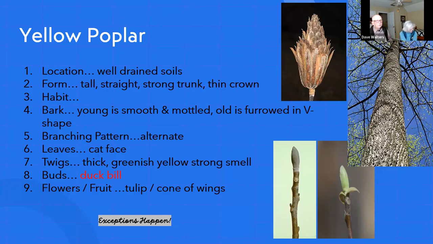Anyway, yellow poplar trees have a strong, powerful trunk, like this picture. And usually they have a fairly thin crown. Although open grown trees, we've got an open grown one in our backyard, and it's got limbs that you can make lumber from. So it's odd. But the characteristic that's most powerful for me about yellow poplar is this duck-billed bud and this smooth twig. You can see.